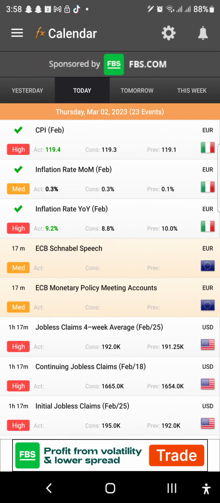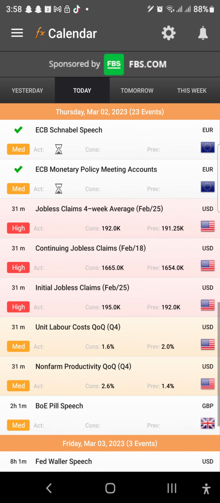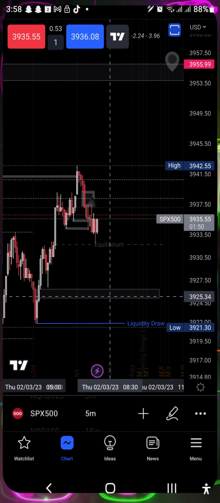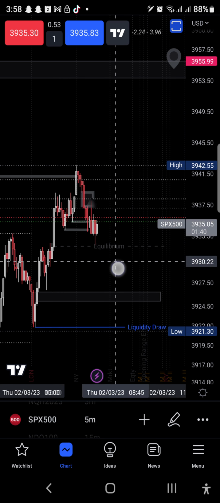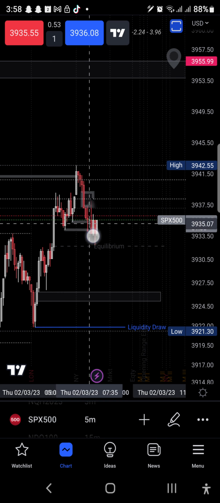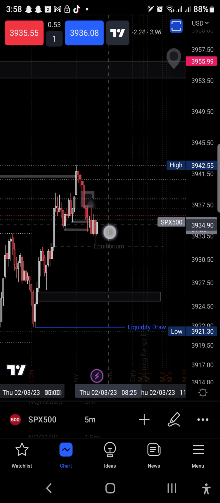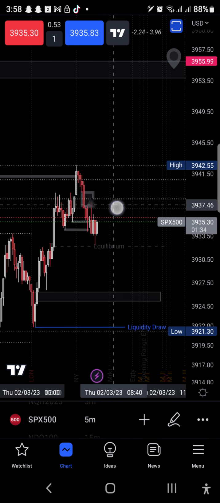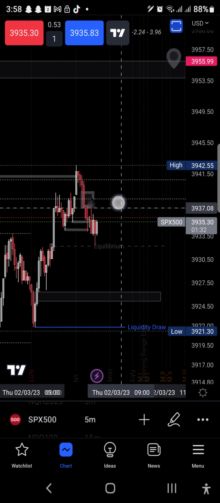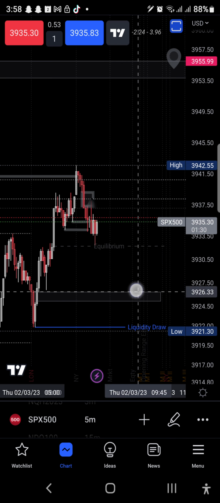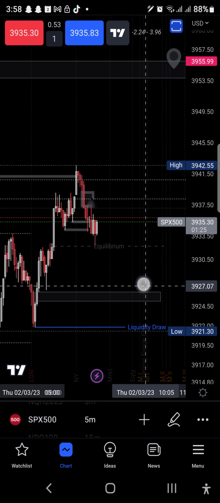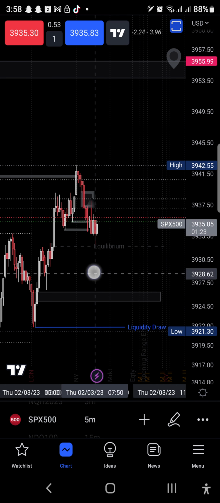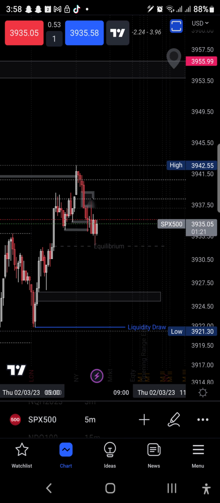There is news today. There's jobless claims, so I'm expecting some manipulation and some Judas swing, right? And my expectation will be we're bearish, and this is now bearish. If it consolidates here up until the open, I'm expecting a liquidity purge upwards, and then I'm expecting it to go down. So if it's following and respecting my analysis as I'm seeing it on a 5 minute time frame, executing on the 1 minute, that's a low resistance liquidity run.